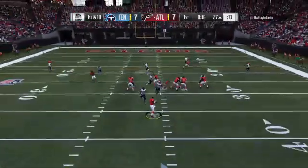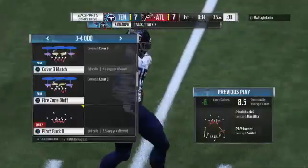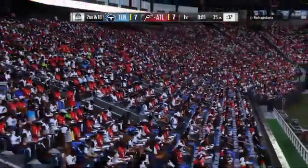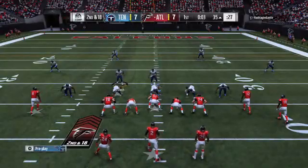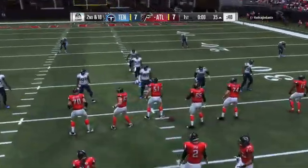They go play action here on 1st down. Rush coming, and he's taken down. Brian Orakpo coming hard on the blitz. He dumps him for a loss of 8. Hindsight is 20/20, partner. Maybe they should have kept it on the ground again. Well, it almost looked like the O-line was run blocking again. I mean, they opened up a big hole last time. This time they opened up a hole, and the quarterback got sacked.